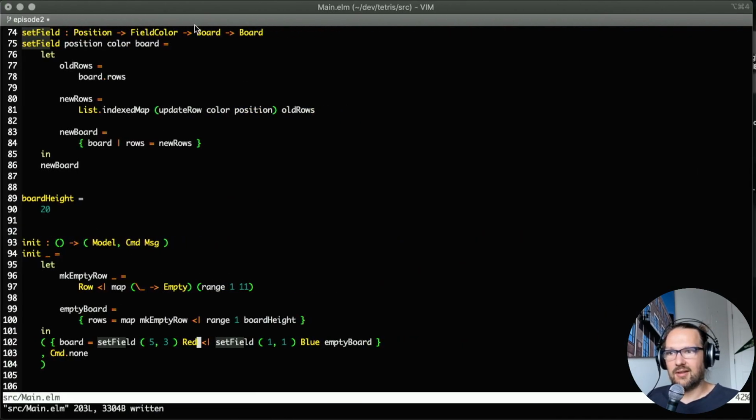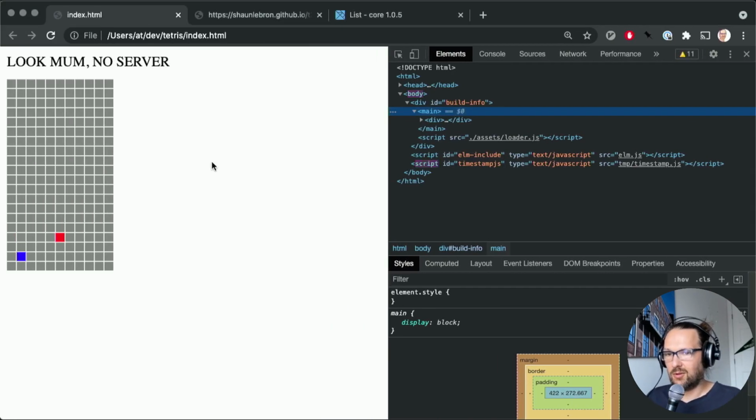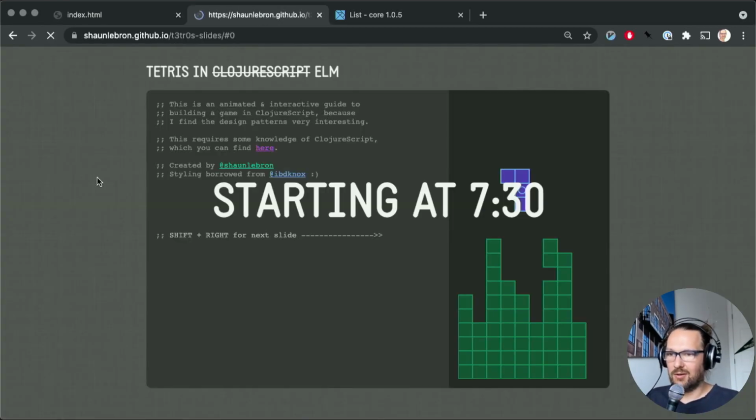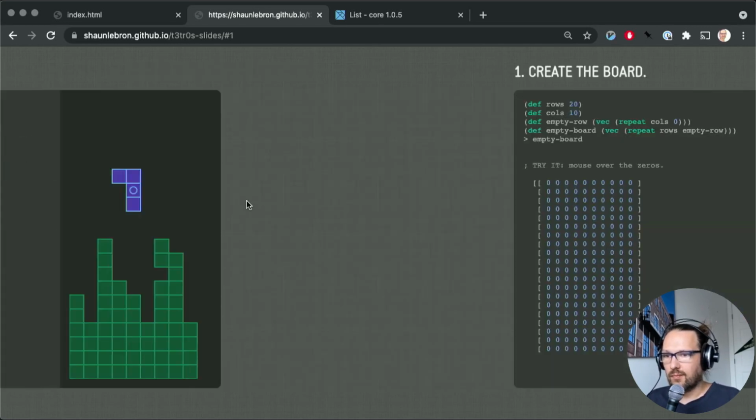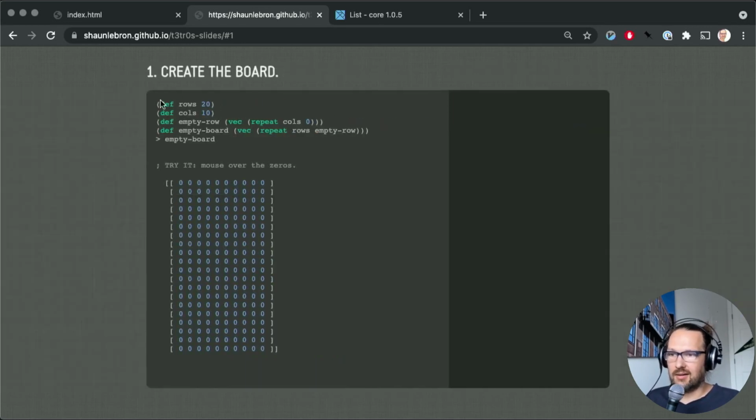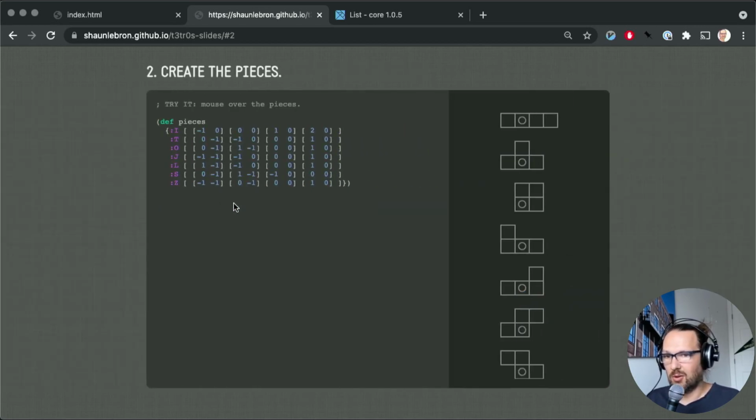Okay, cool. What time is it? We spent a good half an hour, so I think that's enough time for today left to try to do another step. I think the next exciting part would be to look at the tile definition. And for this, I really had a look at how Sean did it. And you see, he does a lot of similar things to what we have just done in Elm and ClojureScript. He creates a board, and then the next step is right away creating the pieces.